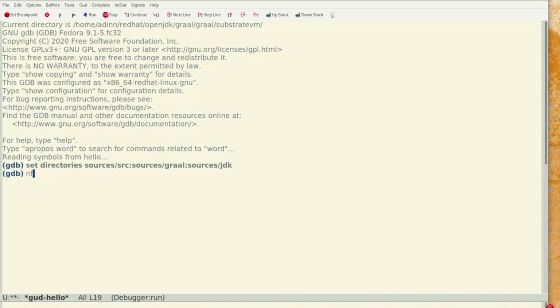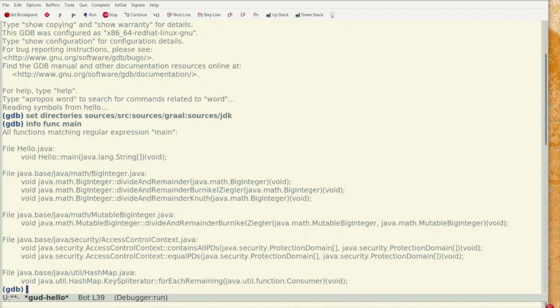Let's have a look and see what files it knows, what classes it knows about. Let's look for any functions, using the info command, that contain the word main. So there's hello main. That's our entry point for the main routine, and it's in file hello.java. And this directory, sources/src, does indeed contain a file hello.java.